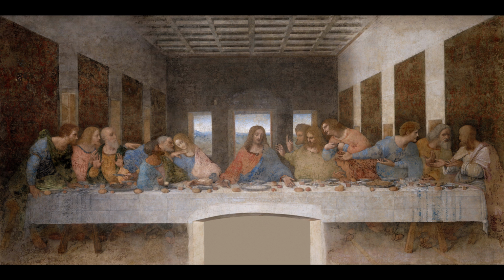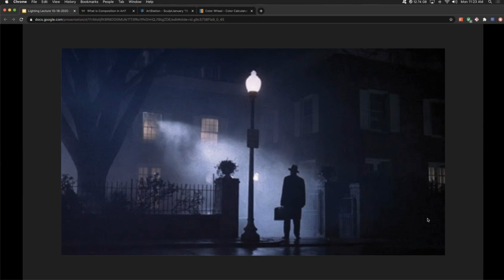You could spend months learning composition, and I hope you do. It's super important. But even just these little subtle things that you can do to force the viewer's eye to look where you want to look, it's super powerful. So far we've discussed color and temperature of lights and how powerful that can be, as well as composition. So let's tie those two together.